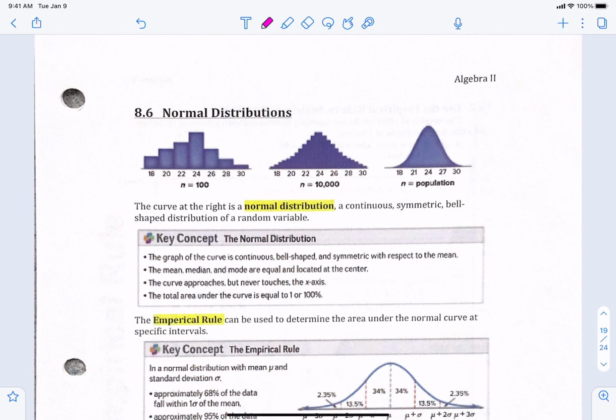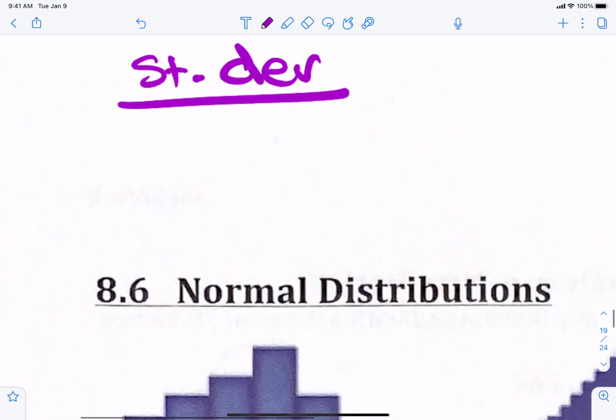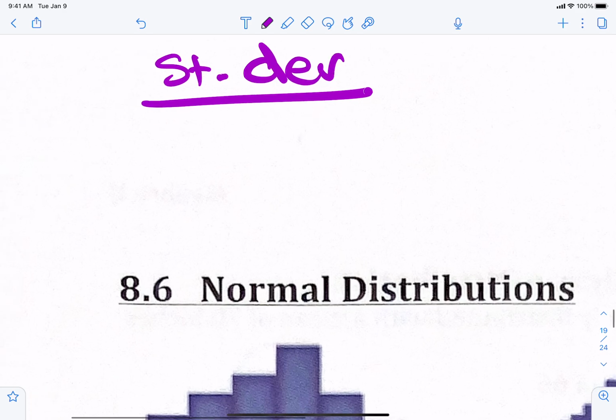And I'm just going to give you a little bit of background information for section 8.5, because they talk a little bit about something called standard deviation. So put this at the top of your 8.6 just for some background about standard deviation. Standard deviation is really disgusting to calculate, so I don't make you calculate it, but we need to know what the standard deviation means. So I'm going to give you 2 examples, and then you will be able to see what standard deviation does, all right?